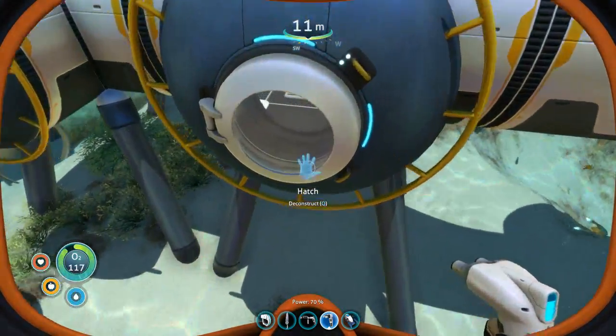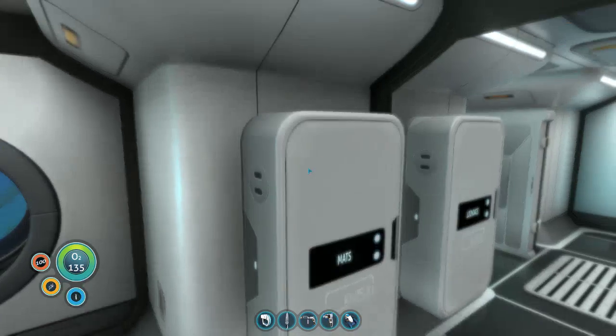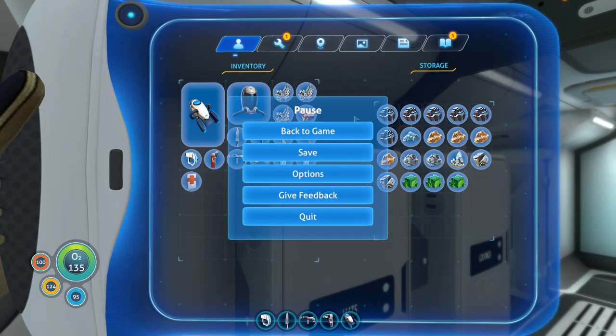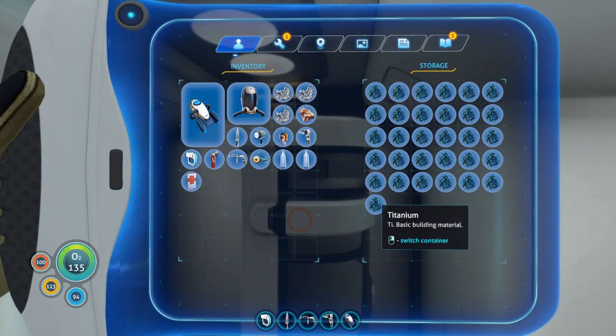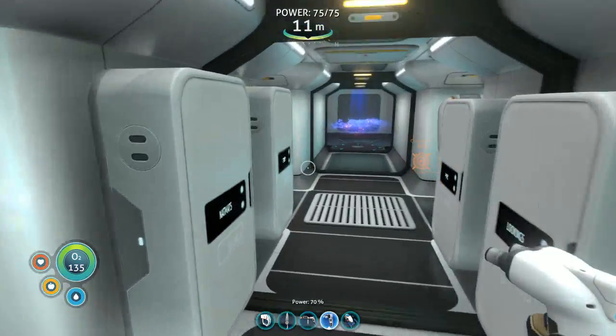So let's get into the hatch. Okay, let's see what we got here. We got our mats. We got one copper. Awesome. God damn it. And our titanium. Hell yes, we got a lot of that. Alright, so let's get out of here. Hate. I just hate.